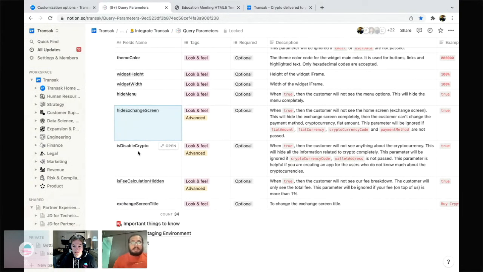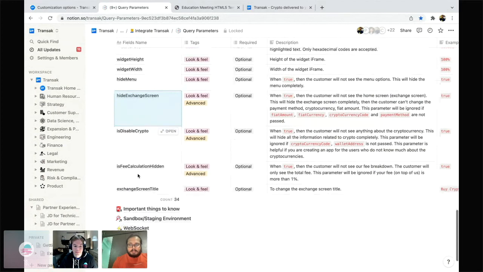If they want to disable any of the cryptos, suppose in India, for some reason you cannot buy ETH using INR, or maybe you cannot buy ETH or BTC. So the partners in India would prefer to disable ETH or disable BTC. For that matter, they can simply disable the crypto using this particular parameter.